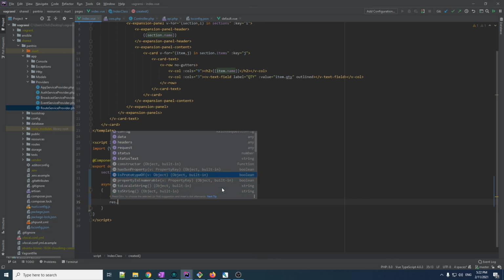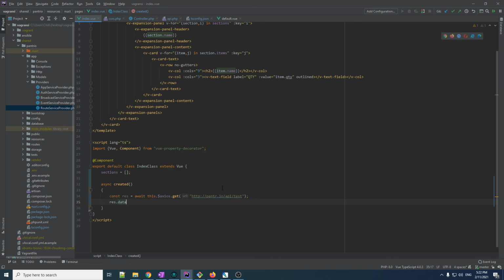So all this stuff in here. So to get at the data, then we'd have to do response.data. But normally you just want the data. So you put the $ sign in here, you get the data automatically. I don't know if there's any other benefit to using this, but this alone makes it decent for me. Anyways, we don't want const data. We want this dot sections. There you go. So yeah, there's that.